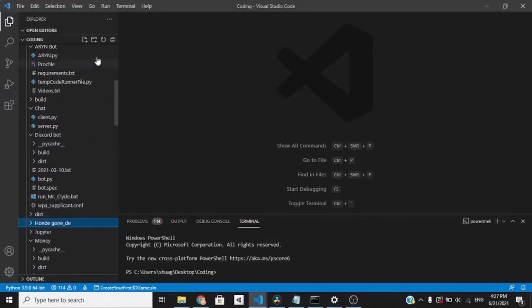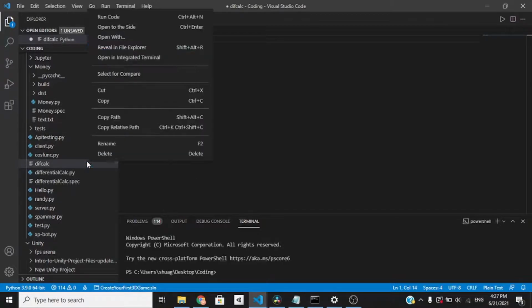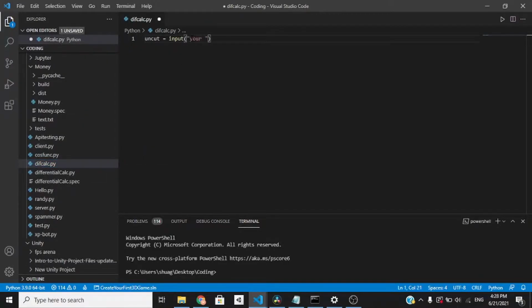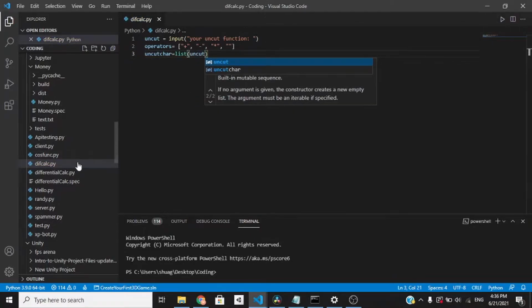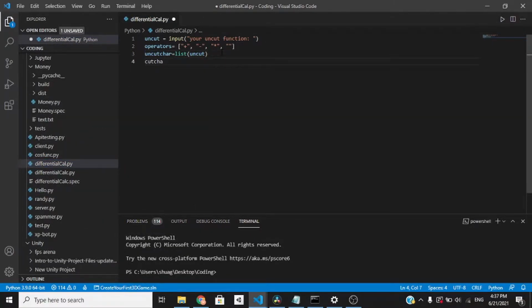I first set it up to just accept an input for your function. I also set an array, which includes the operators. That way I can detect what is a number and what is a character. Now I had to make a for loop that gets the length of the function you entered and runs that many times. I also added a few variables and set them to reset to 0 at the beginning of the for loop. Then I had to check to see if it reached the letter x in the function, and if it did, it gets the exponent, which I just set as the number after the x, and the number in front, and from there I just multiplied them and added them to a new array.